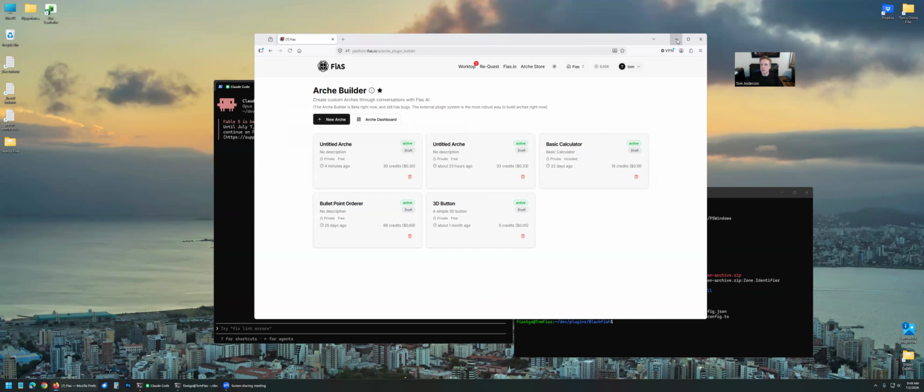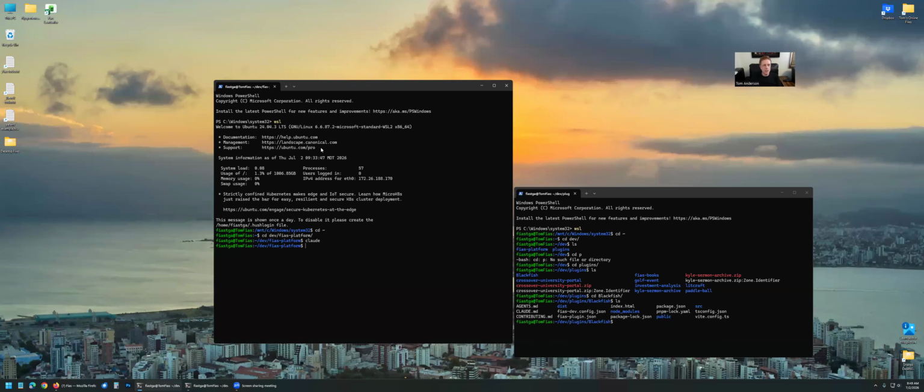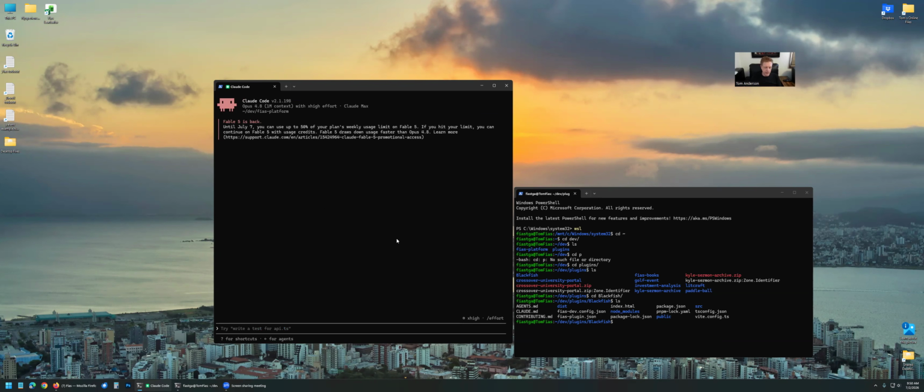Okay, so if you're building a plugin, you use Claude Code, right? And so you'll come into WSL. Then you'll start WSL in PowerShell, and then you just have to install Claude, and then you type Claude to get it going, and then you've got Claude to program, and Claude just works with English sentences. So just like ChatGPT or Claude.ai, you just type what you want, but then you can have it work. So it's ready to help with the Fias platform because it knows what we're doing, what we're working on.